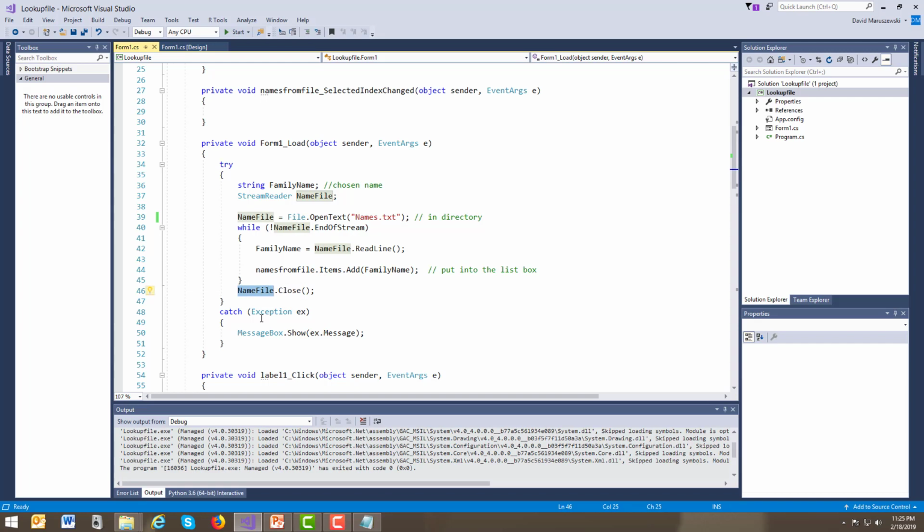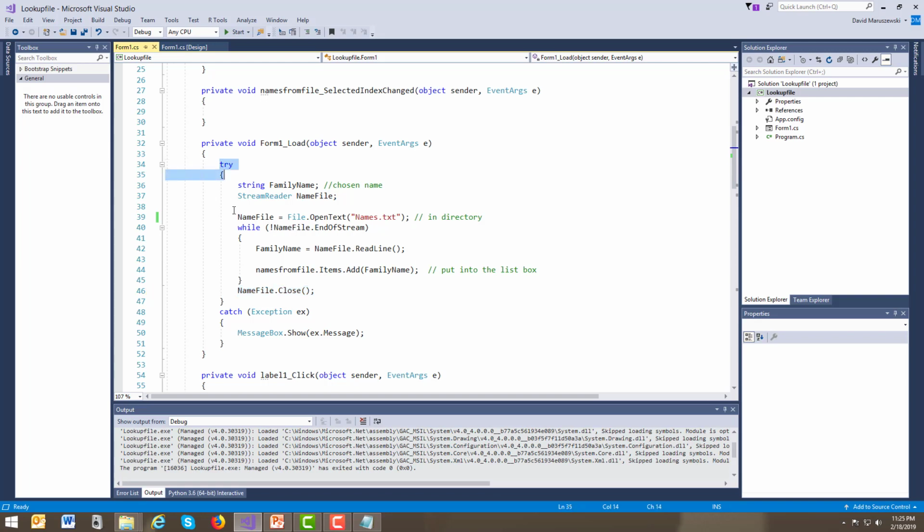This is important because you just don't want to leave these open. Computers nowadays will close these for you, hopefully, but if they dangle out there, you can really accidentally corrupt files. They can stay there. You might not be able to write to it when you open up something else, and it can be a real mess. So I would say, just out of common practice, always, if you open it, if you put a name file open.txt in here, always put a close in here.